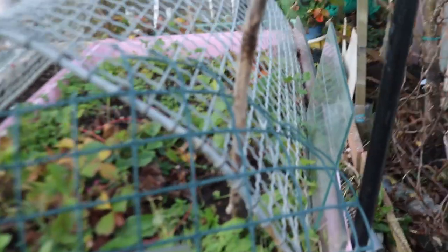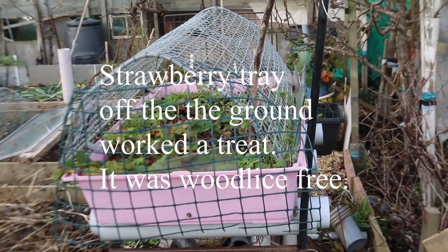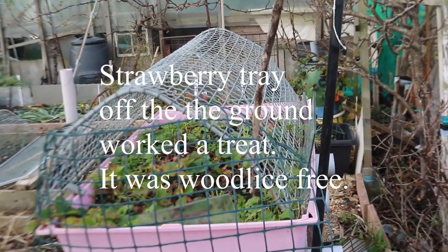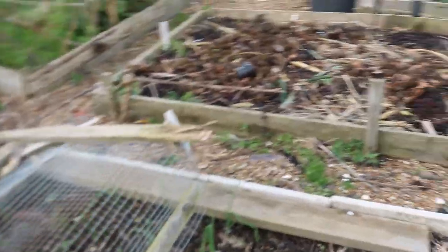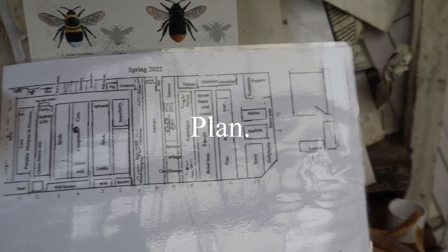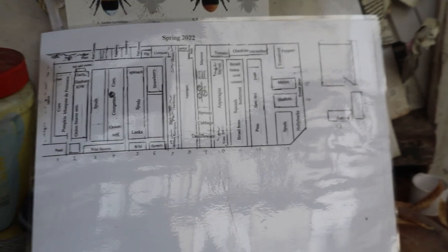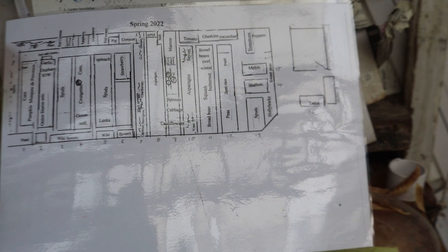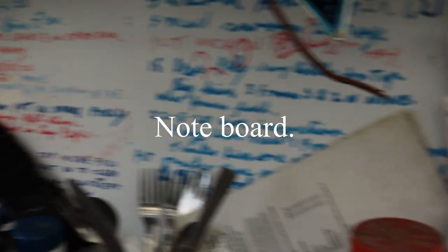The raised strawberry bed - I raised it off the ground to stop woodlice getting into the strawberries and it worked a treat. It now needs a bit of a tidy up and preparing ready for spring. I've also labeled up the plot and made a plan - there it is. It gives me an idea of what's going to go where, so you don't end up putting things in and wishing you hadn't.